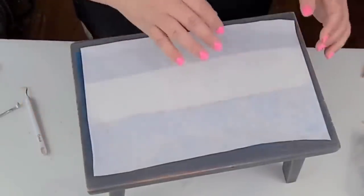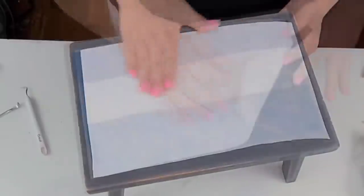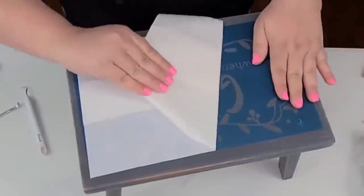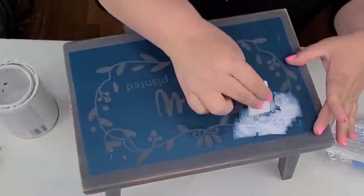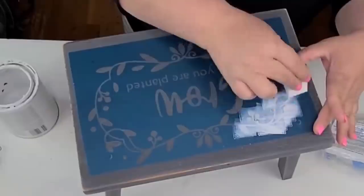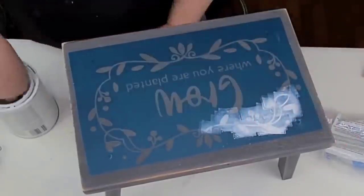Using my Cricut, I designed this design. I really like the way it turned out. This is going to be, as I mentioned earlier, a plant stand. So I wanted to have something kind of plant related. I'm stenciling using a makeup sponge, and this is like a little wedge sponge, and then Rust-Oleum chalk paint.